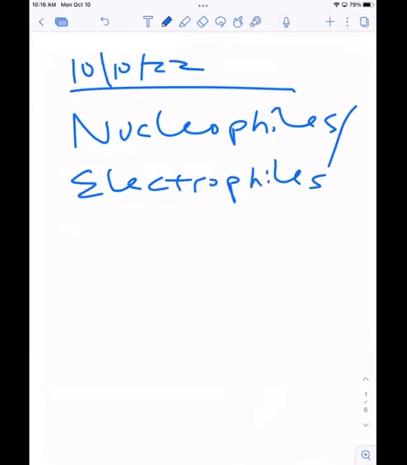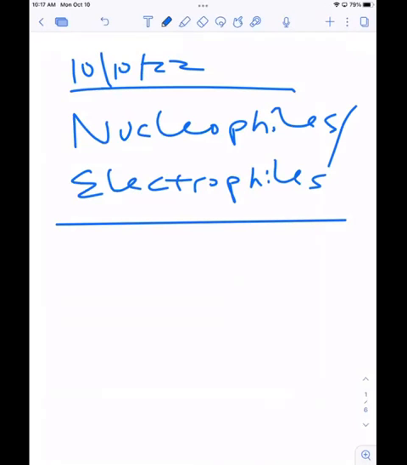Right, so we're going to start talking about today nucleophiles and electrophiles. This is probably the second most important section in the whole class, other than the reactions that are coming after this. Right? There are three major parts: learning how to do resonance, learning the difference in nucleophiles and electrophiles and how to push arrows, and learning how to predict the products of organic reactions. Those are the three big things you want to take away.